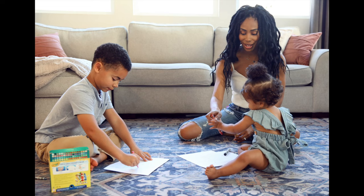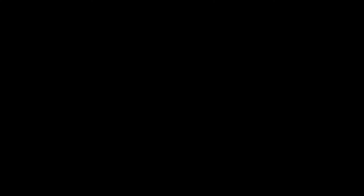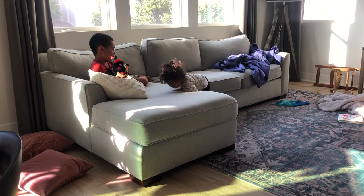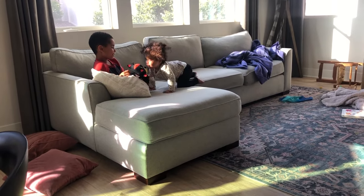Last but not least, we have fine and gross motor skills. Your little one is likely able to scribble if given a crayon and paper. They're probably able to drink from an open cup — spilling is fine — and are proficient at feeding themselves with fingers, also likely attempting to use a spoon or fork. They are likely walking independently without holding on to anyone or anything, and are probably very proficient at scaling furniture — climbing on and off the couch is easy for your 18-month-old.